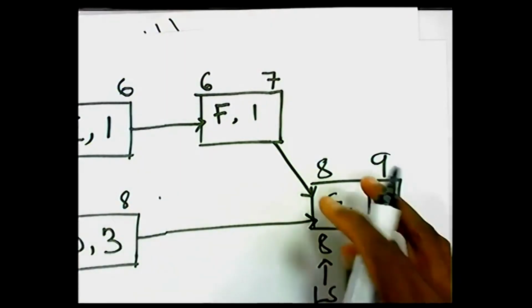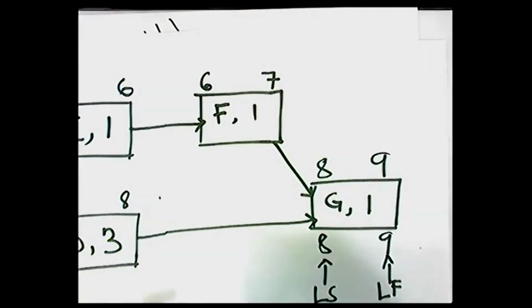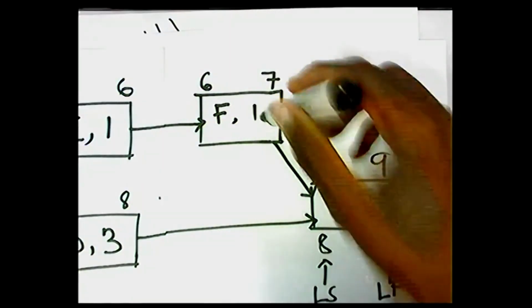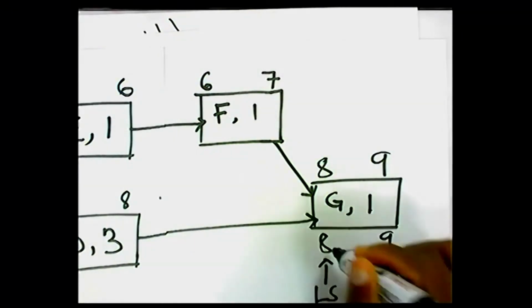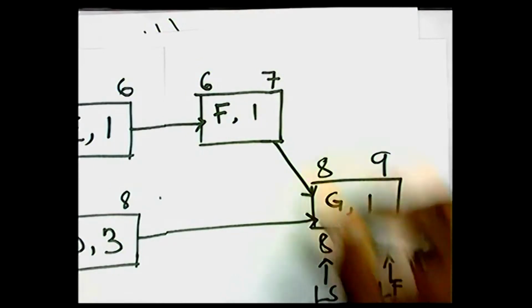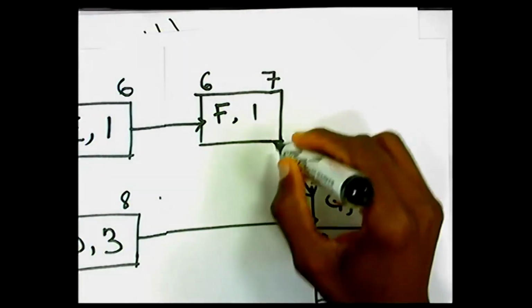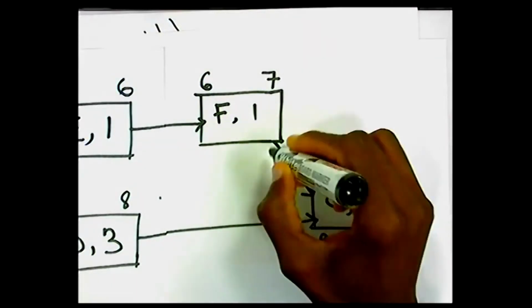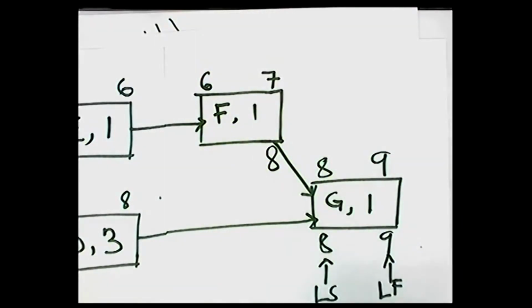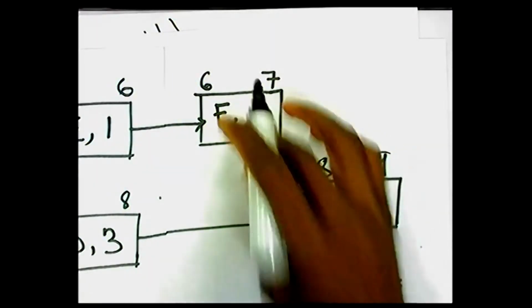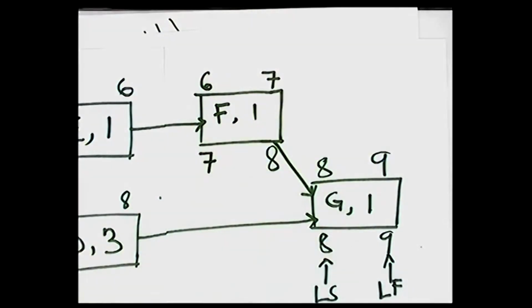So this time around, you're saying this arrow here is coming into this one. When you take activity F, it is coming from activity G. You get it? The only arrow coming into F backward is from G to F. So this time around, the latest start time of activity G becomes the latest finish time of activity F, just like we saw in the previous scenario when we were doing the forward pass. So the latest start time here is 8, and the latest finish here becomes 8. So 8 minus 1, we have 7. I hope that was easy.